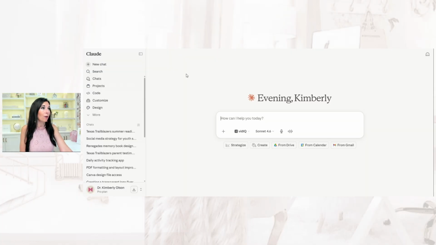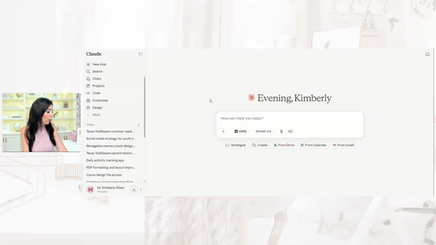And once you're in, I would recommend paying for the $17 if you do annual. If you want to pay monthly, it's $20. You can go ahead and just do this for free to start with, but it will limit you pretty quickly. So if you find you are actually going to use this, I would just go ahead and spend the money. You can always cancel it later.